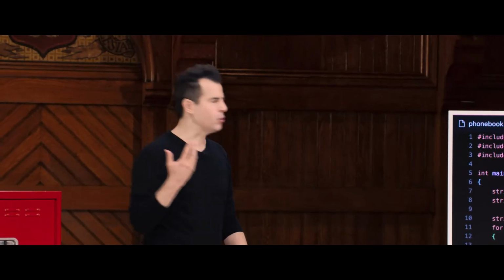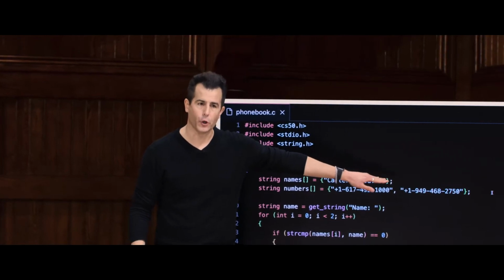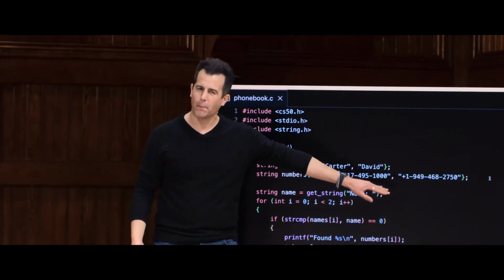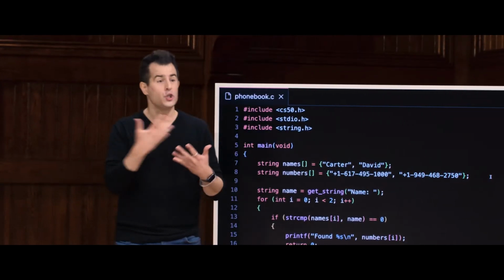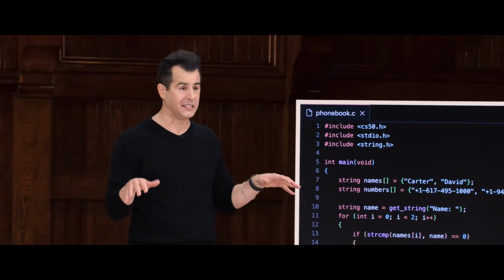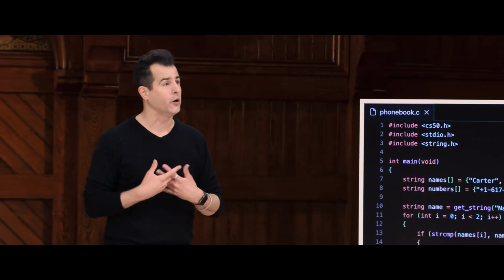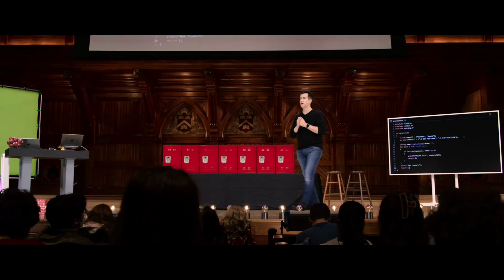Yeah, so again, I'm sort of trusting myself not to screw up. If I add John or anyone else to the first array, but I forget to add their number to the second array, eventually things are going to drift and be inconsistent, and then the code will be incorrect at that point. So sort of a poor design setting me up for future failure, if you will. Other thoughts? Yeah.